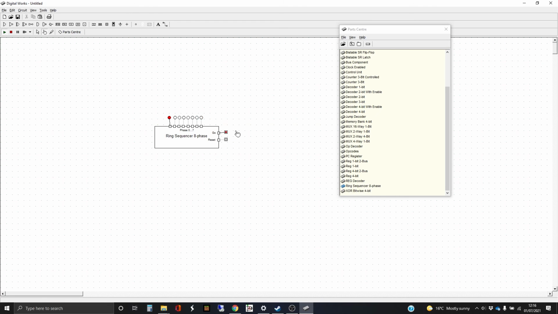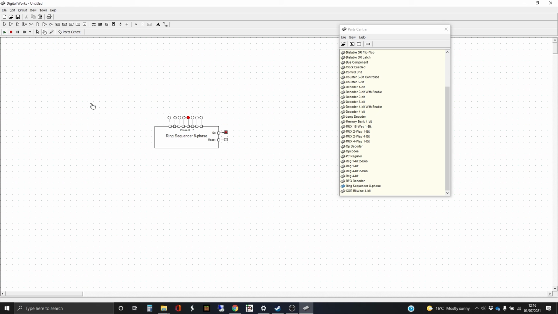And the clock is going fairly slowly. Let's just up the clock speed to see that going faster. Let's go 50 Hertz. There we go. Oh, how pretty. It's like a disco strobe light or something. Let's set that back.